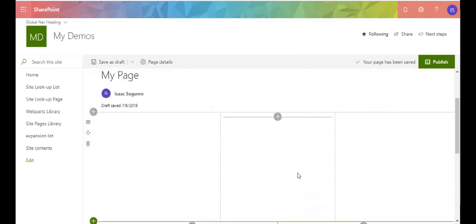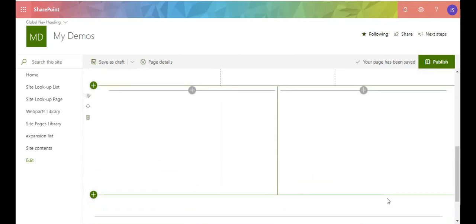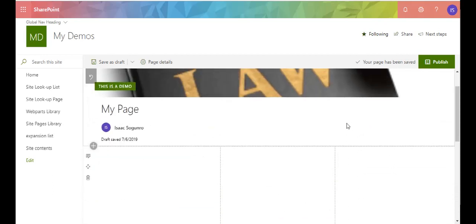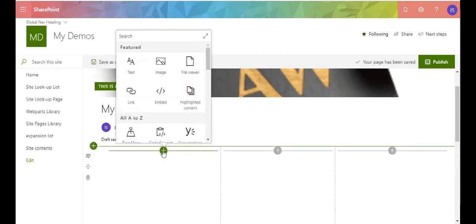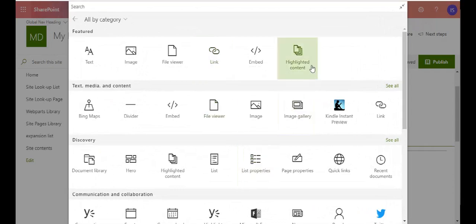And then once you do that, when you hover over a section, you have these plus signs. And when you click on a plus sign, add a new web part in this column. So I'm going to add a web part in column 1. Let me expand all the web parts. Lots of different web parts here.